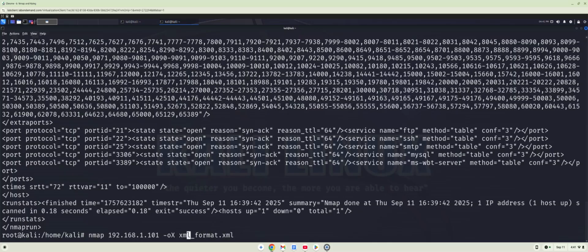And then we're going to change this to -oG. You want to guess what letter it is? If you guessed uppercase G, you are absolutely correct. All right. And then we're going to name this file greppable_format. And just take off this XML. All right. I'm going to hit enter.